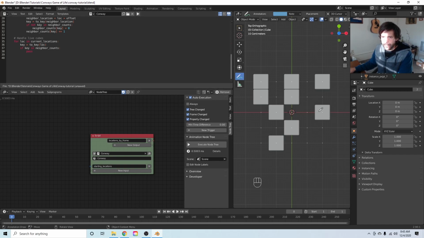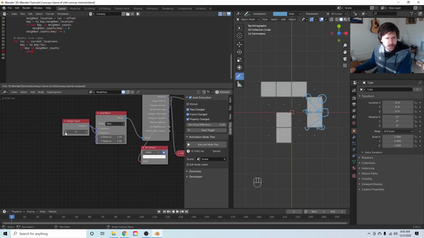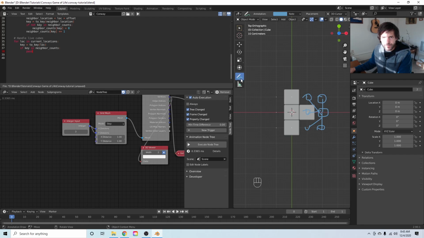Anyway, this will not show up in the dictionary because this is empty, and this is empty, and none of them are telling the dictionary, hey, I've got a neighbor, because it doesn't have any neighbors. So you can assume that if the key isn't in the neighbor counts dictionary, it has 0 neighbors.